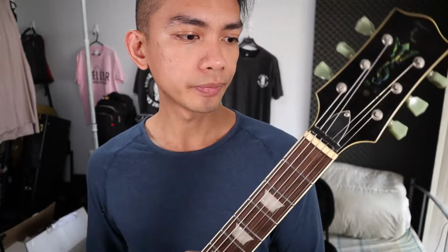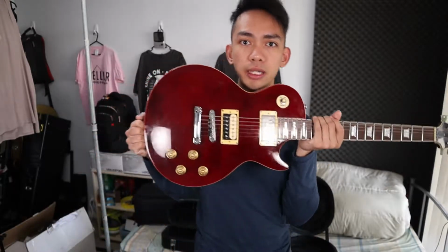But another thing is this. I reckon this guitar is pretty much good value for money. It costs a similar price to the mid-range Epiphones, but I personally like it better. Maybe you could agree as well if you pick one of these up, or at least have a feel for them in the shop.